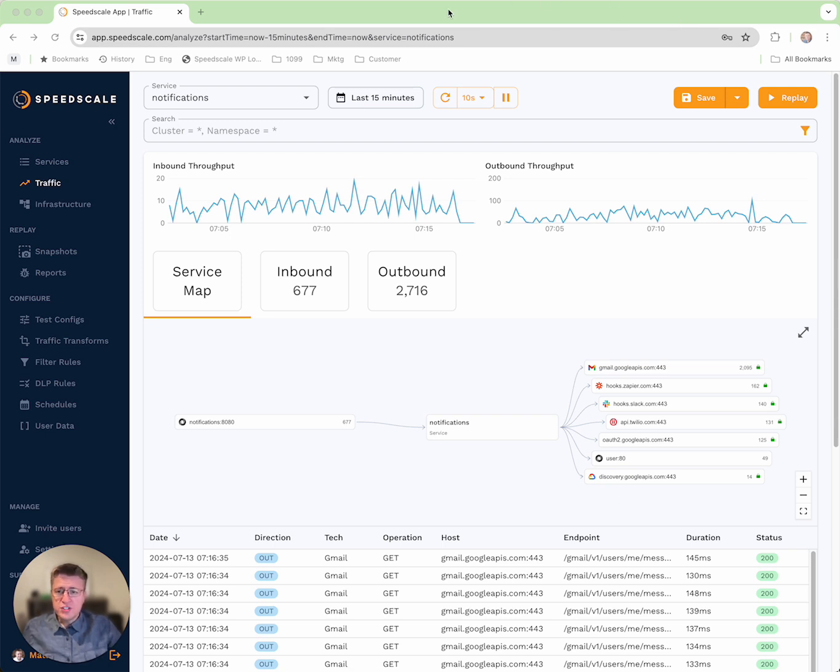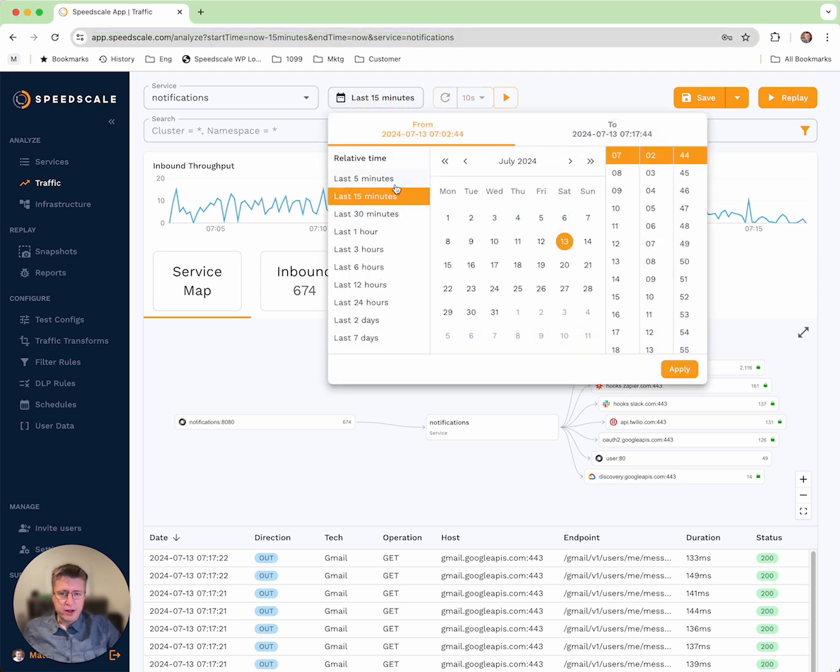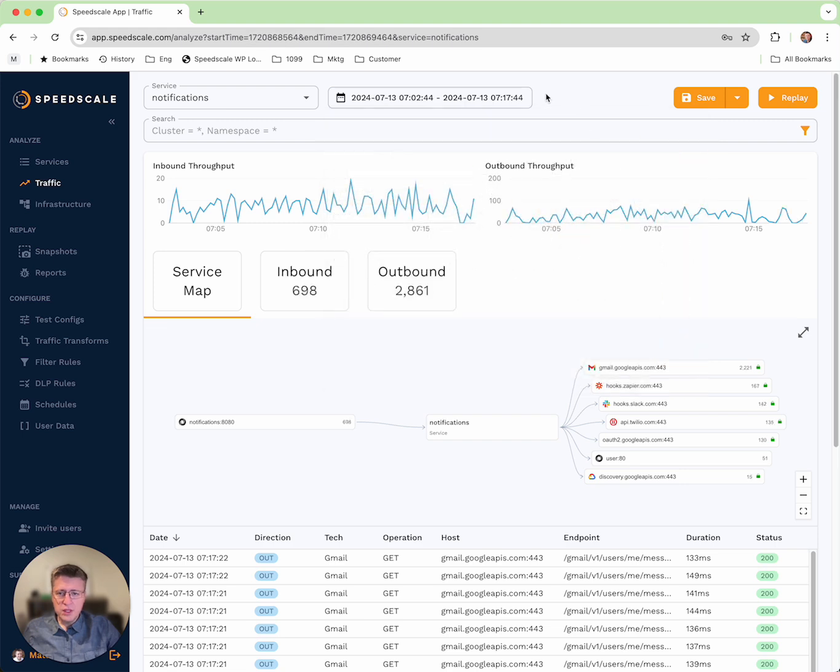Now, first thing you'll notice is that I'm monitoring the notification service. Now you can imagine that I'm an engineer that would be maintaining the service and trying to figure out what's going on with it. The second thing you'll notice is that I can select a particular time frame, like the last 15 minutes. You'll also notice that this view is normally updating. This is what we call a live tail, or a continuous stream of all the traffic coming in from production. Now, we're focused on the notification service, so we're going to be able to see all the inbound and outbound traffic. And these graphs just show over time how much traffic is going in and out.